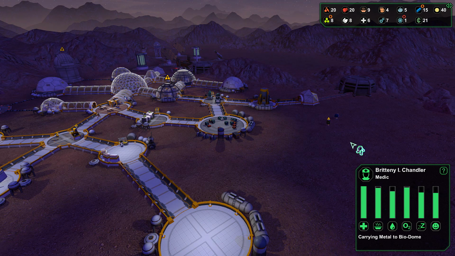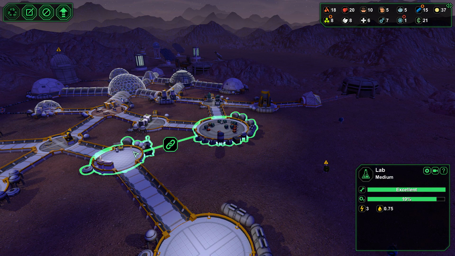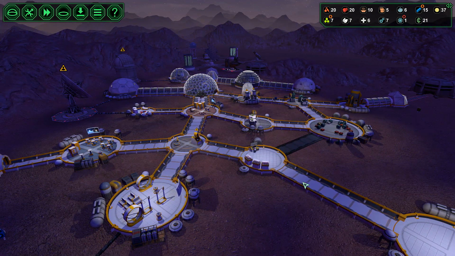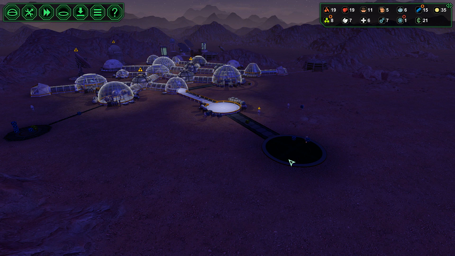And our medics and engineers and everyone else, workers, are coming out to build this new biodome. I don't think it's going to be possible to move it over there, but we can create a link there as well. So then at least, rather than walking around, it just makes things a little bit quicker. So there's a lot of work to do. And while that's happening, we'll watch it happen.